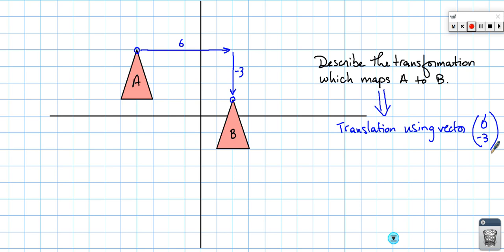I hope you have understood this. This is quite easy. It's very simple when compared to the other two, which are reflections and rotations. I'm going to give you an example so that you can work out one problem alone.